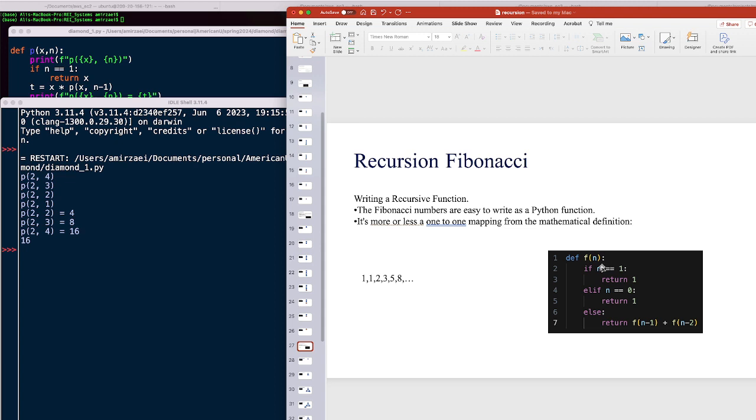So when we say, what is the Fibonacci of n? It means, what is the nth value in this sequence? For example, if this is 3, we want it to return 3 because it starts from 0. 0, 1, 2, 3. Starting from 0, what is the value at index 3? It is 3. If the Fibonacci of 4, we expect it to return 5, and so on.